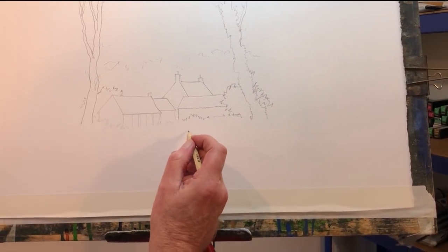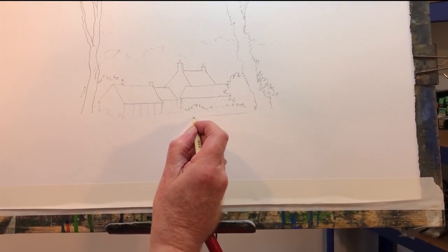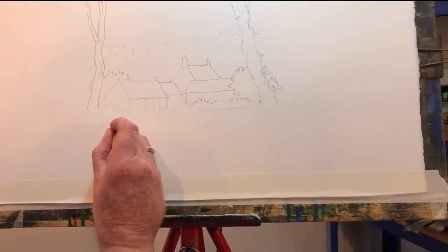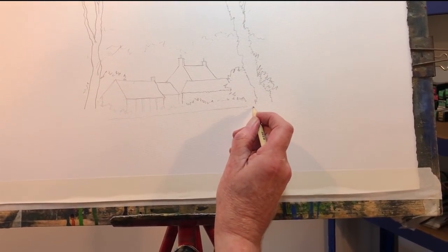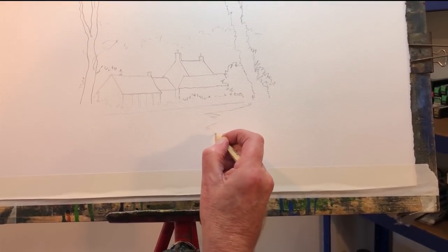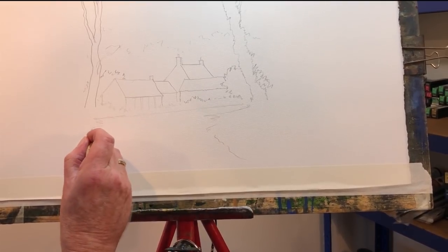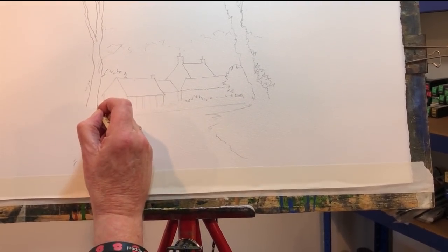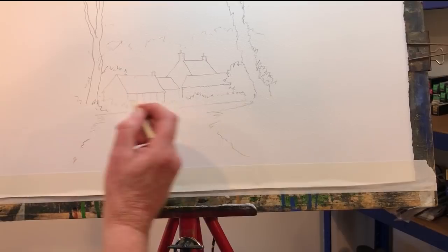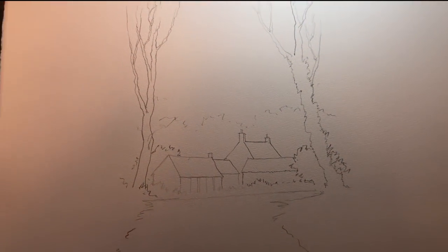And now the path coming out. Actually, I'll just line underneath there. And the path comes out here. And again, a little bit there. And that's my drawing done. All I need to do now is retape it.